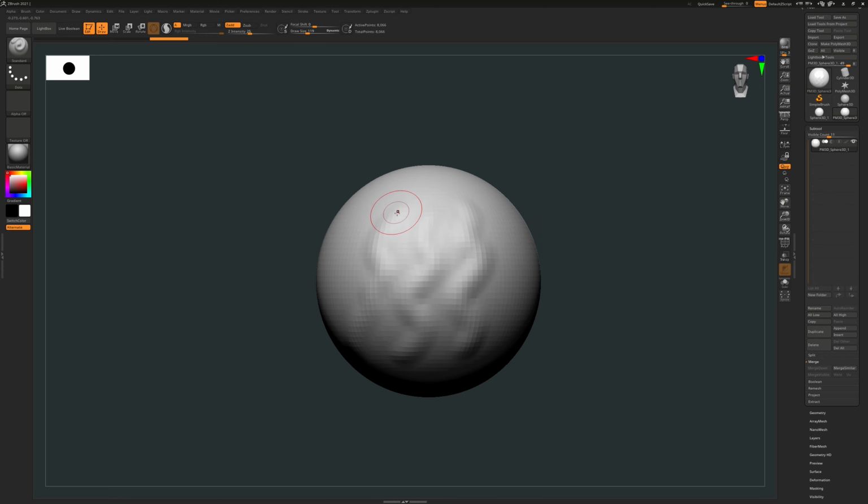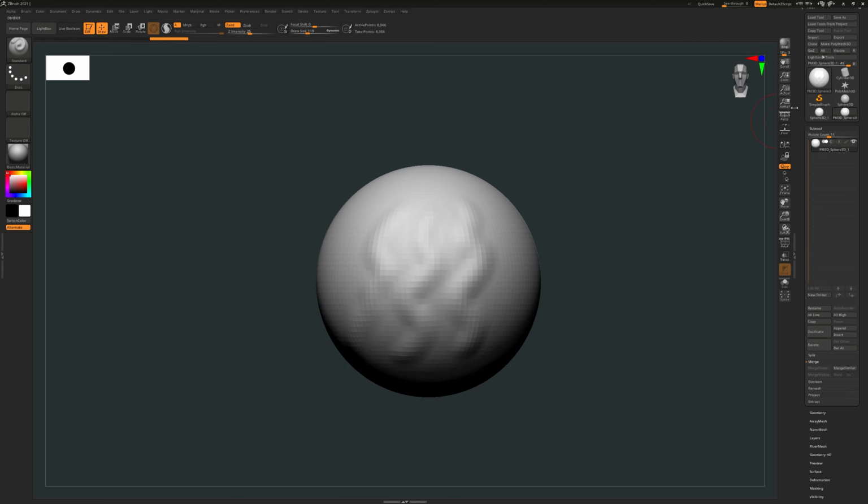So now that you are in the edit mode, you can see that there are a bunch of different options that you couldn't click before, but now they're all available for you to click. The first one is the BPR. This is basically a button for taking out a quick render out of ZBrush. So just click this, and depending on the light source, you'll get this little render. The shortcut for that is Shift R.